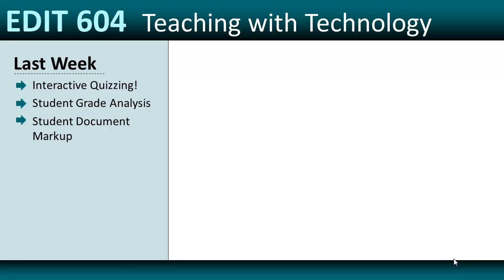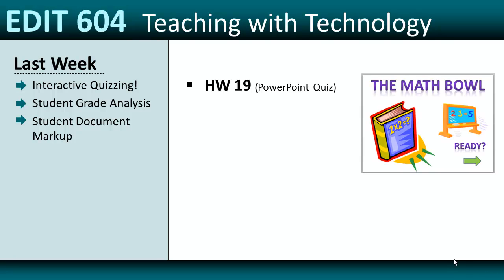Let's talk about what we did last week. We had 3 modules, of course, the interactive quizzing, the student grade analysis, and the student document markup. I think they got progressively easier, but you can be the judge of that. Let's talk first about the quizzing module. In this, you used either 2 different feedback models that I presented to you in the module. One was object-based, the other was slide-based.